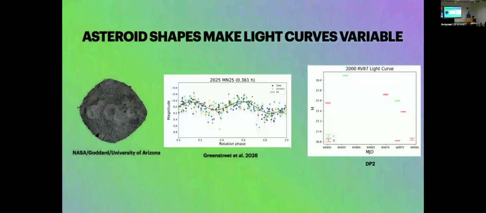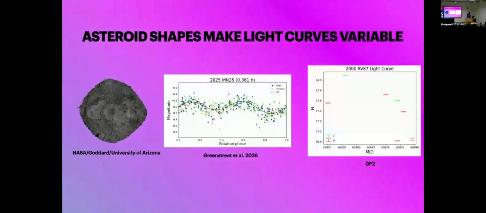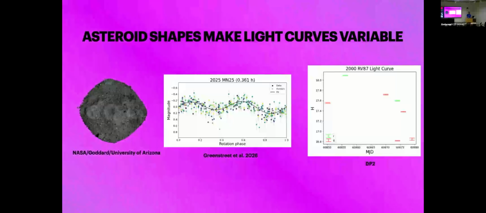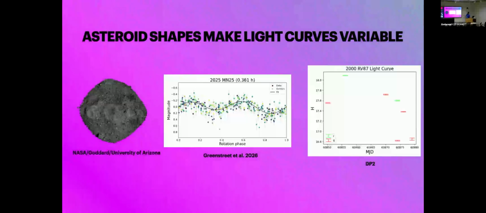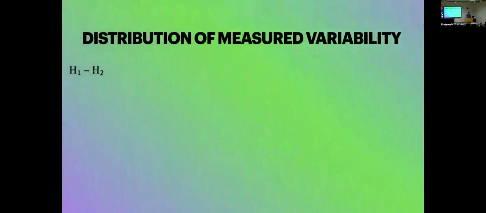As David said, we will eventually get a lot of data, and for a whole bunch of objects, we won't have to worry about the case on the right. But I propose that there will always be more objects that we can measure the variability of than that we can measure the colors of. And so we might as well do some cool statistics and try to work out the distribution of asteroid shapes, even if we can't get a single object's precise shape from its data alone.